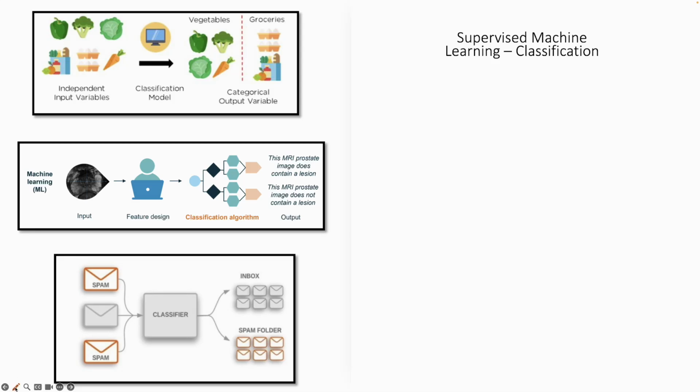So there are two types of machine learning, or supervised machine learning per se. And we said that one is classification and the other is regression, right? Now, as I always say, always look at the root word. So what is the root word in classification? The root word in classification is classify, right? Now you may ask, what does classify mean?